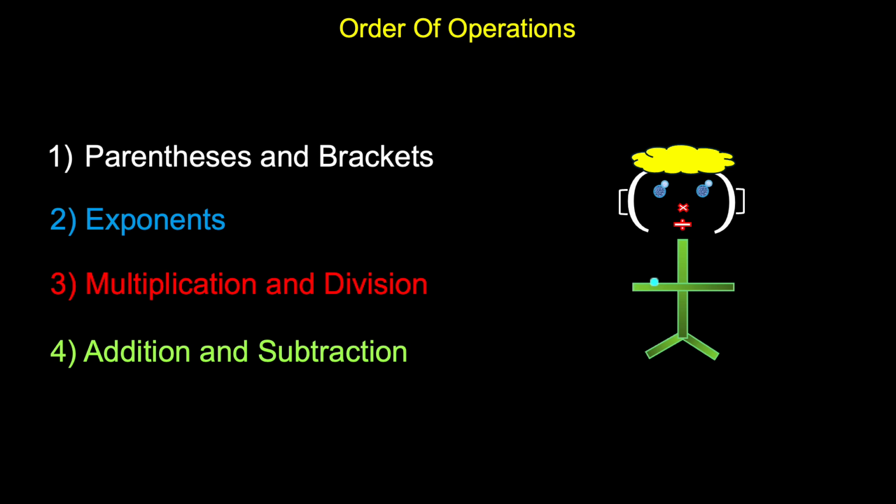So I'm focusing first on parentheses, which look like a round face, and brackets as ears. And then I'm looking at exponents, which I imagine as eyes. After that, I'm thinking about multiplication and division, a kind of nose and mouth. Lastly, I'm considering addition as a body and subtraction as feet. So every time you encounter a problem with multiple operations, it's helpful to draw a line man or simply imagine it to determine where to start exactly.